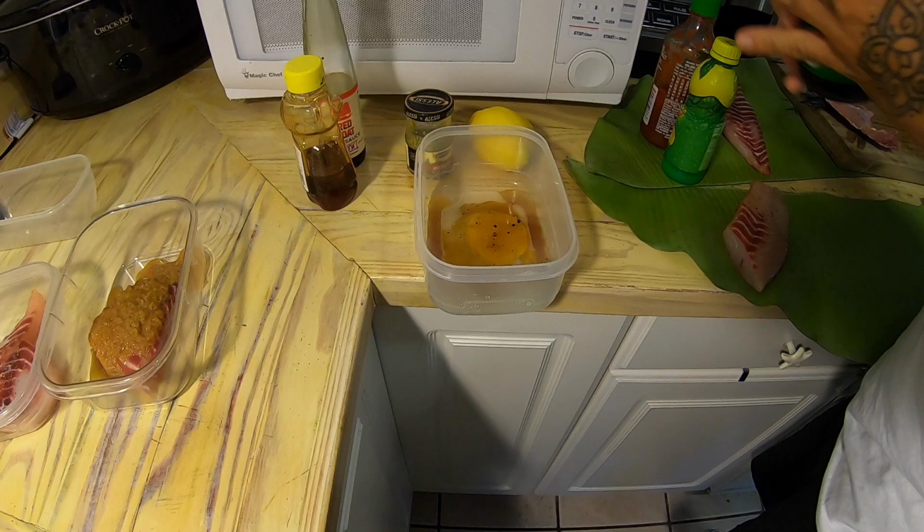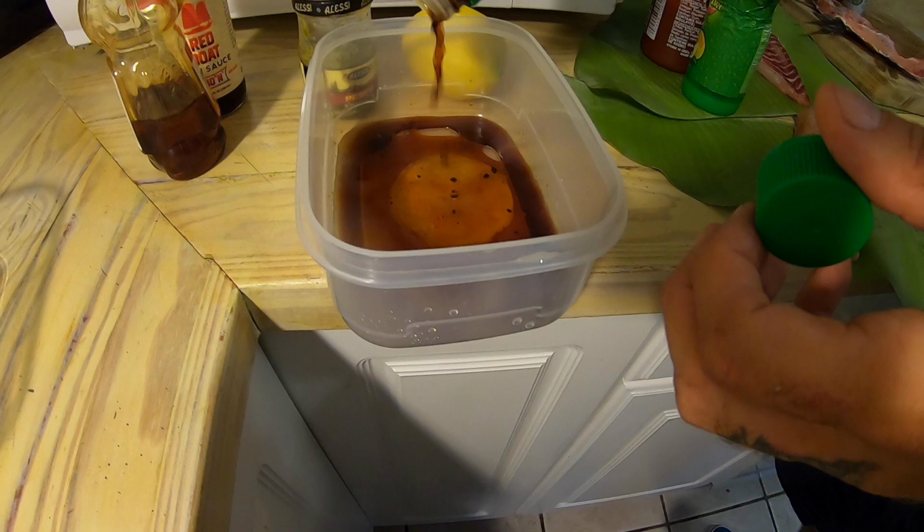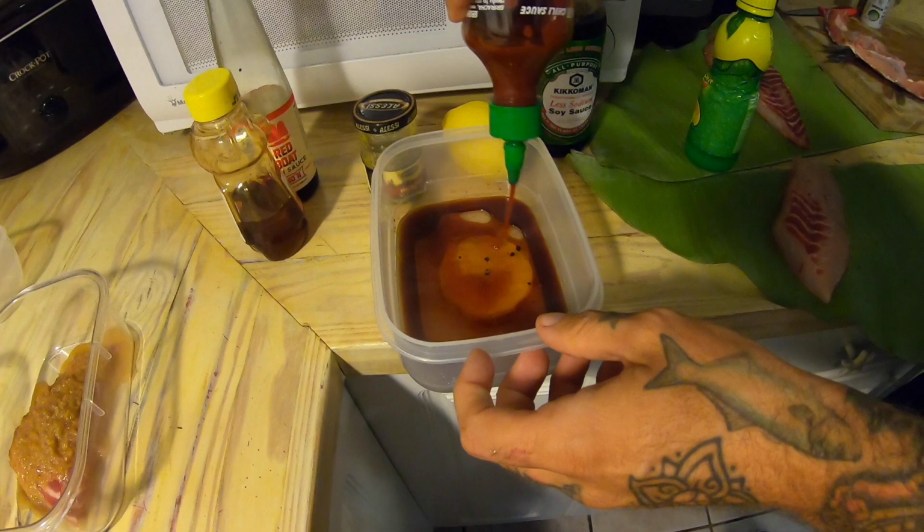Perfect. You smell it? No. Ooh. I feel like I'm in gym class. That's awful. It smells terrible. I'm not gonna lie to you, it's fermented anchovies. That's what it is.